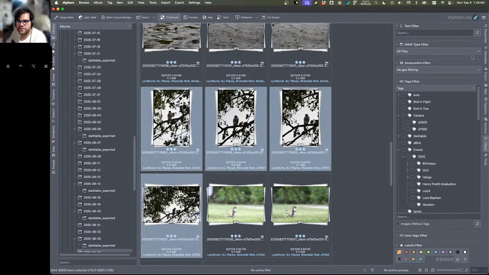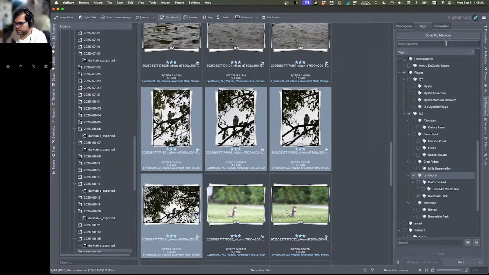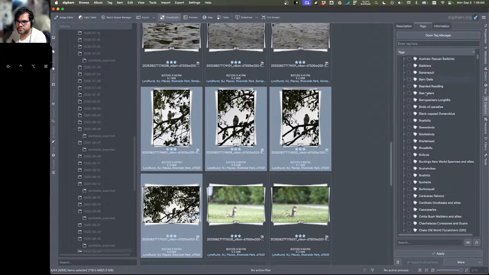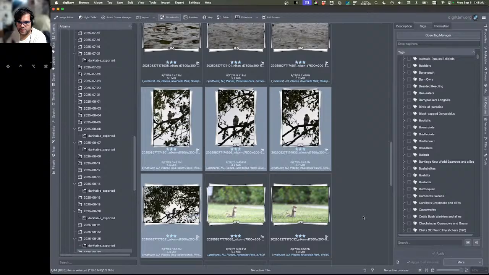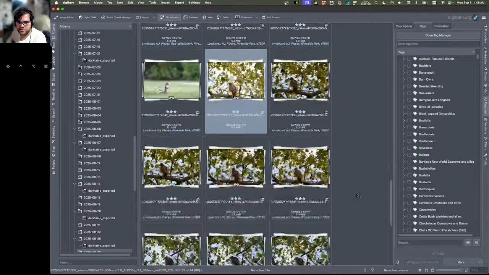Let's do this red-tail talk real quick too. That was one other thing. So again, captions. I don't have tags for like the squirrel.